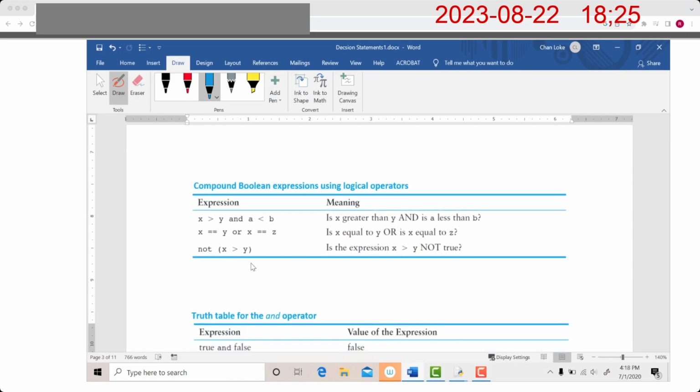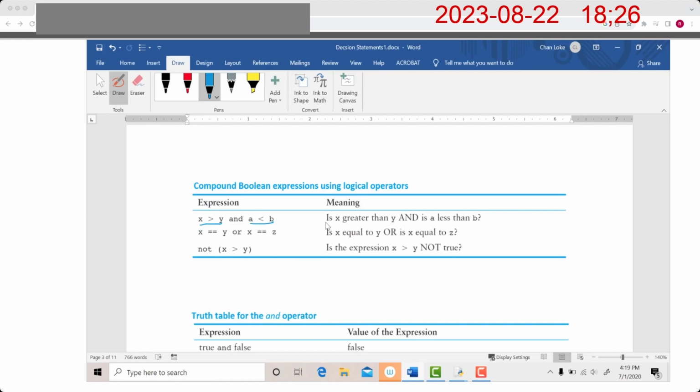Here, x is greater than y is a Boolean expression, and a is less than b is a second Boolean expression. And here we're going to use a logical operator, and, or, not, to put two Boolean expressions together. So we need to evaluate this first, and then this, and then we use the and.